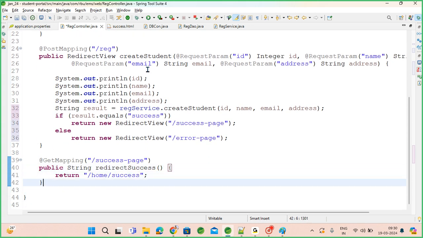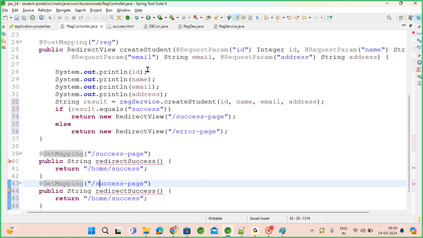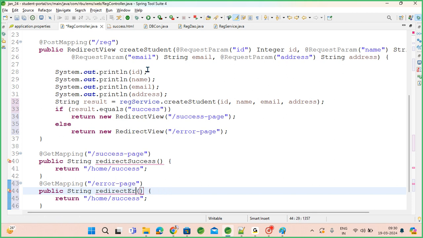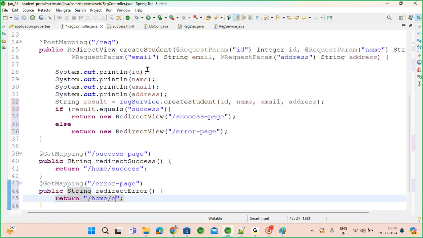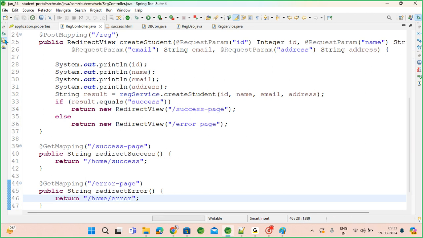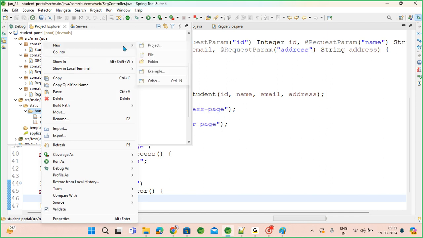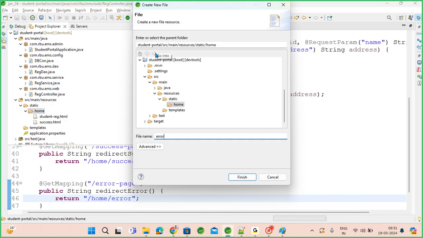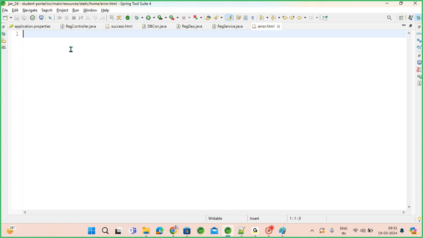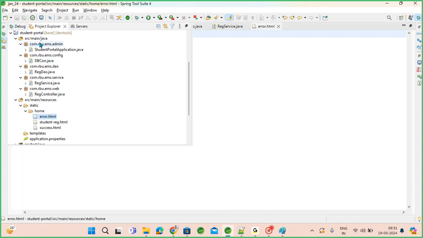Maybe for error, you can keep one more redirect method. So in case of any error, you may have an error page here saying there is a problem in creating. Okay, let's execute it.